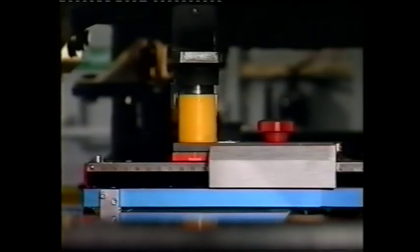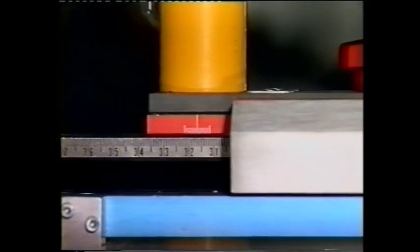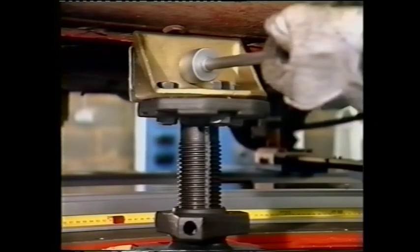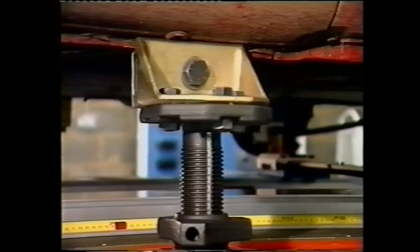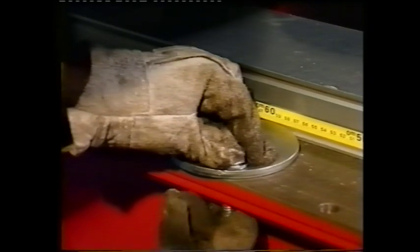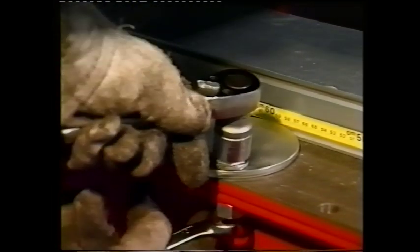Alignment of the car centerline to the measuring system is done by sliding the frame laterally until the 4 half bridges give correct readings. Now that the measuring system and the body are aligned to each other, the sill clamps and the lower triangular sill clamp nuts are tightened. Longitudinal alignment is simply set by moving the tape to the datum position. The frame is now clamped to the bench with eccentric washers, and all settings are rechecked.